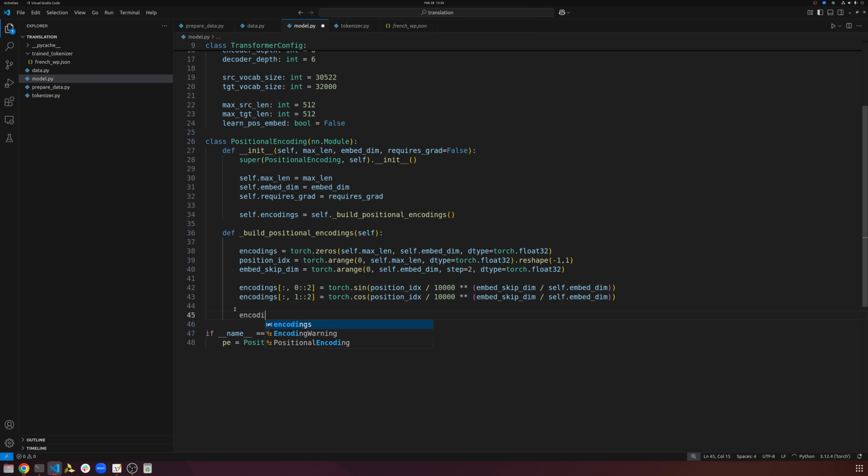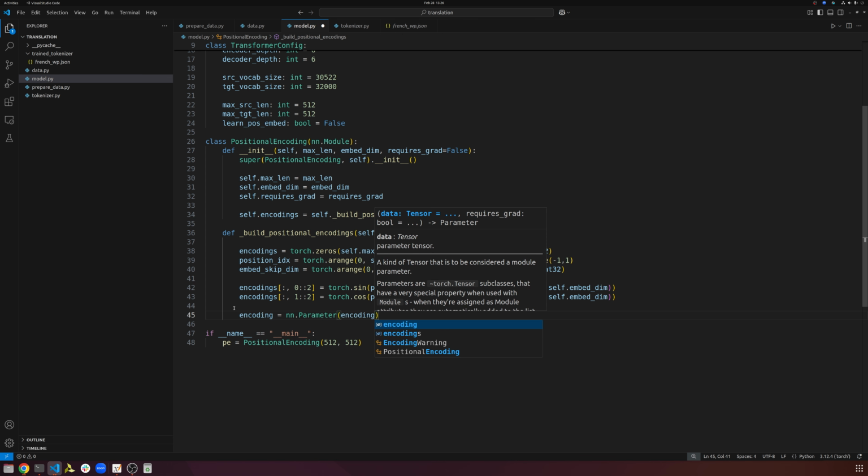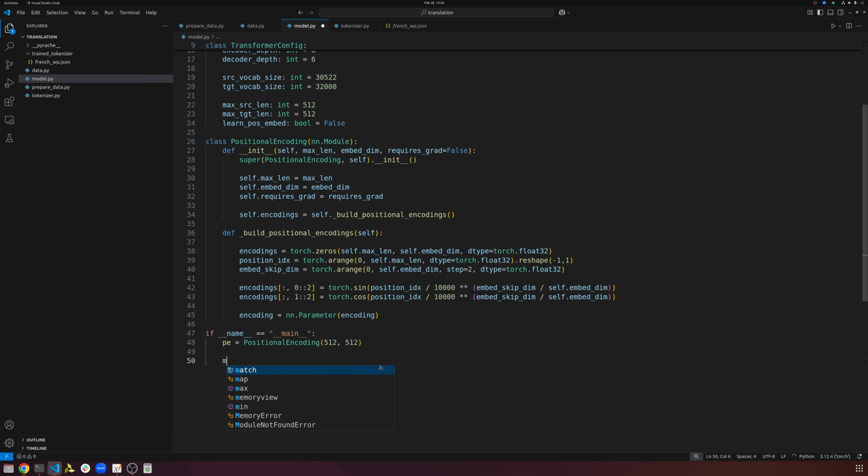And the last part is our encoding is going to be nn.Parameter of encoding. So we haven't seen nn.Parameter. But when we do model.to(device), right, when we move our model to the GPU, for example, only modules, like PyTorch modules, get pushed to the GPU, which is nice. But if we just have something called encodings here, this will not go to the GPU by default. You'd have to do it manually. By wrapping it in nn.Parameter, we're converting it to a parameter, and then PyTorch will treat this like a module that needs to go to the GPU.